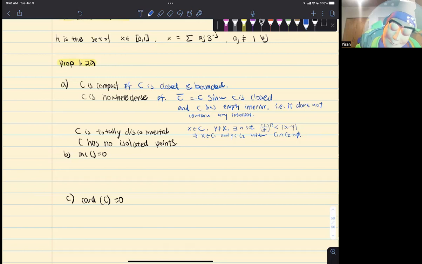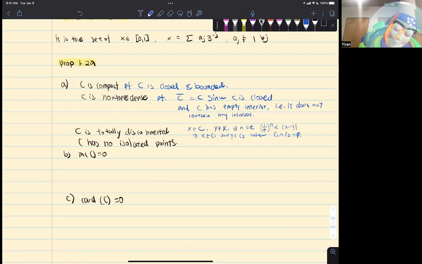So let's think about 1 over 3, and 2 over 3. So 1 over 3 is definitely in the Cantor set, and it can be expressed as the sum from n equals 1 to infinity of 2 over 3^n. Then f(1/3) is the sum from 1 to infinity of a_n over 2 times 1 over 2^n... it's going to be 1 because all the a_n's are 2, so a_n divided by 2 is equal to 1, giving the sum of 1 over 2^n, which is equal to 1 over 2.